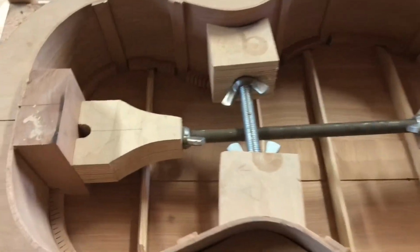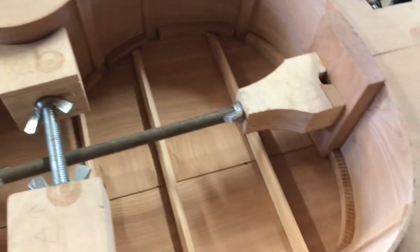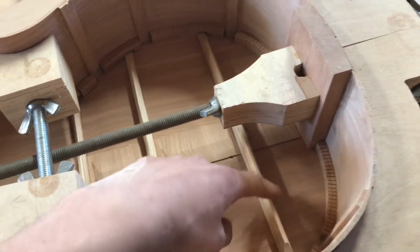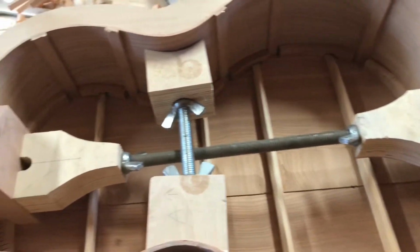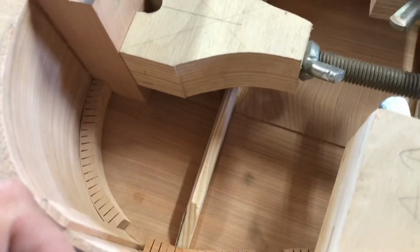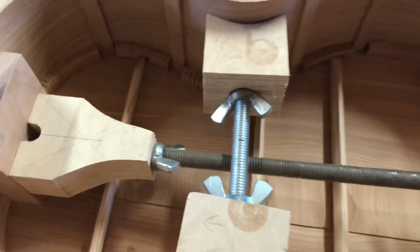The back is glued on, it is looking nice. I'm excited. So my next step is going to be cleaning up the kerf lining and any glue and whatnot that's squeezed out. Doesn't look too bad. I see there's a bit on this side here, but overall it's not too bad. So that's what I'm going to be doing in the next episode.